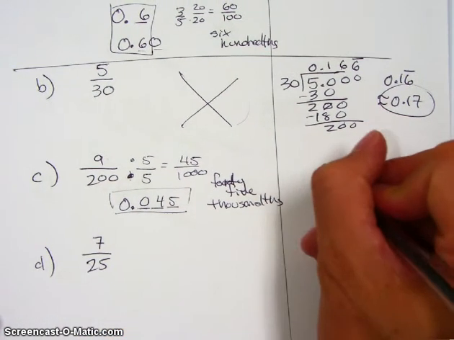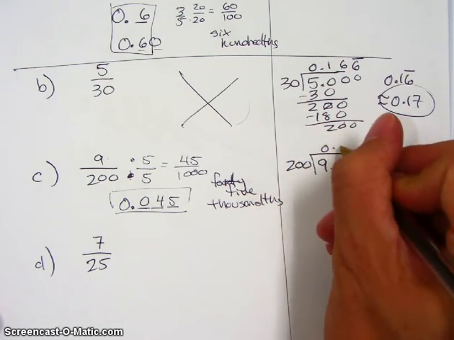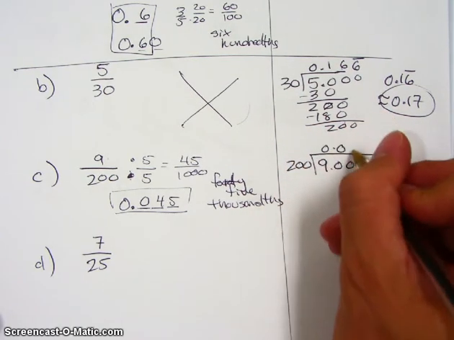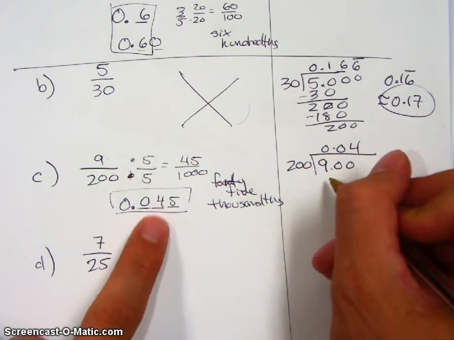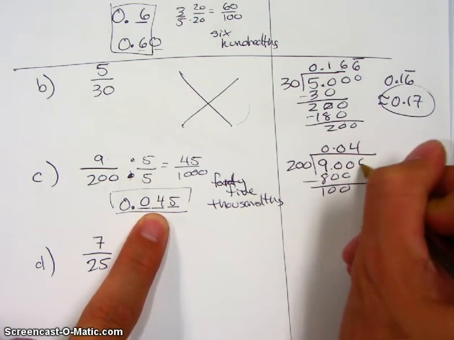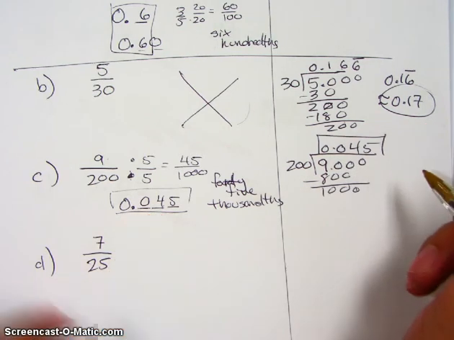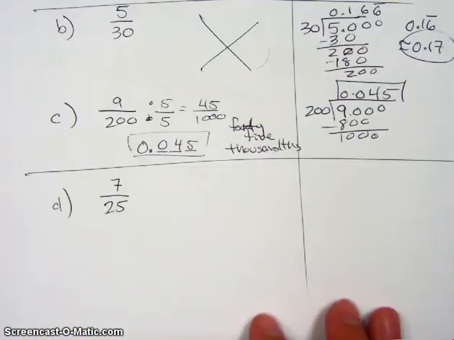Another way I could do that same problem is I go ahead and do the long division here. Can't go into 90, but it can go into 900 4 times. Notice that's my first digit there. That's 800. 100, move one more, it goes in 5 times. So I end up with the same exact answers I did over here. So 2 different methods.